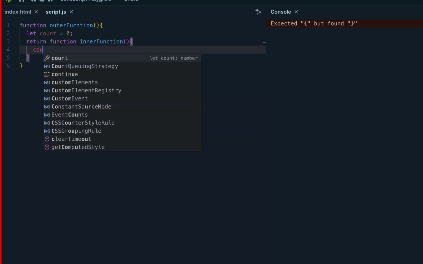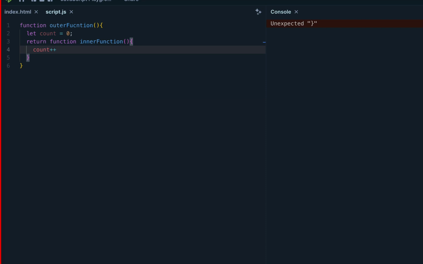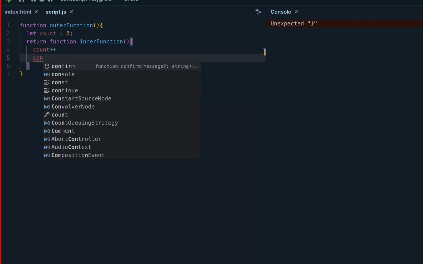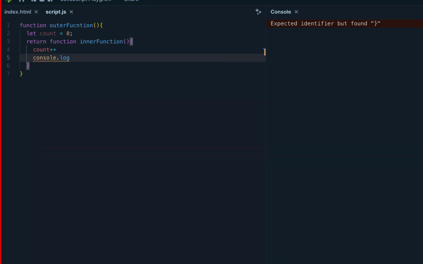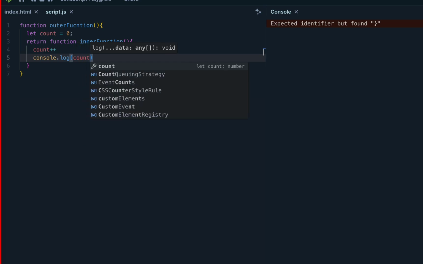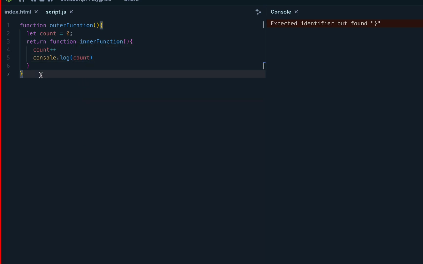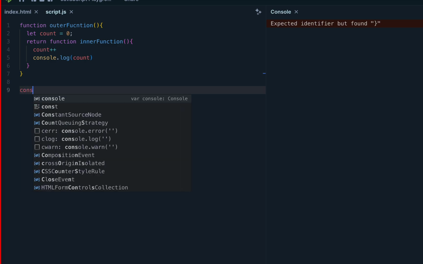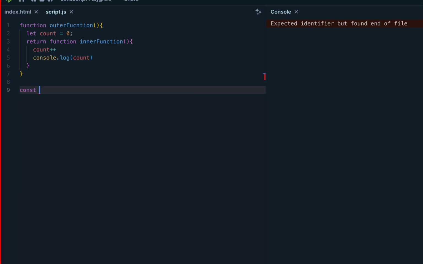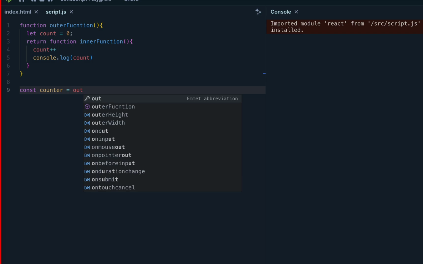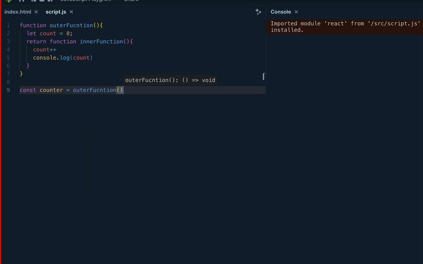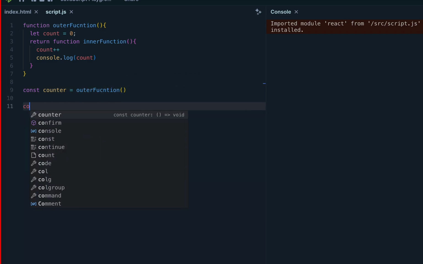I will do count plus plus, and access that count variable inside the inner function with console.log of count. Now I will store that outer function in one more variable, counter. Now I will call the counter here.